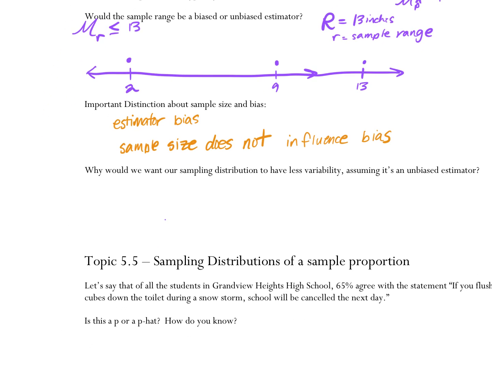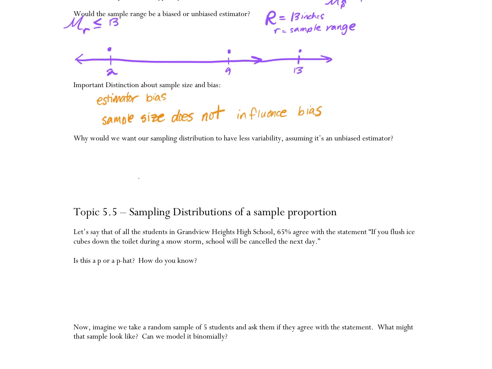What sample size does is shrink that sampling variability, which means our samples are closer to our population. I'm going to say that slightly differently: our samples are a closer representation to our population.